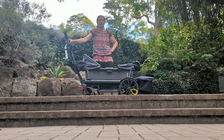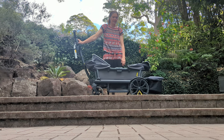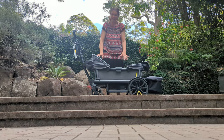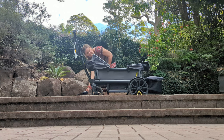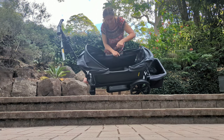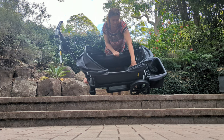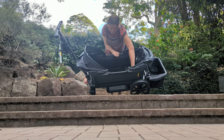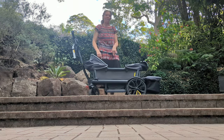Honestly, if I was going to use the VIA as my everyday pram, I would want to put something in here — you either buy that total comfort seat from VIA, or you would get somebody to make you, or make it yourself if you're a handy sewer, a nice comfortable padded insert. And then if you do need to use this while you're out for your child to have a sleep in, what you can do is put an air pillow like a camping pillow in here, and then put a nice comfortable memory foam bath mat or one of those small pet beds in here, just put a bassinet sheet over it, and voila — portable cot. That's probably what I would do if this was my main stroller wagon.